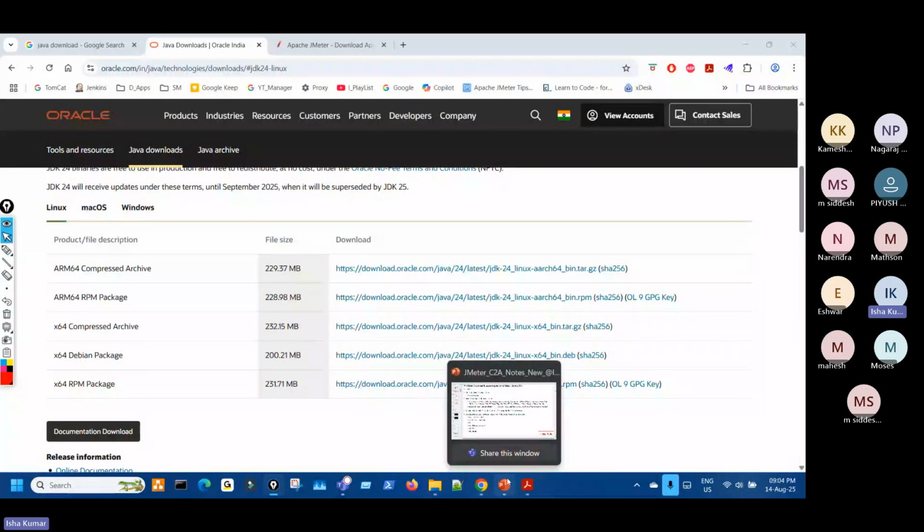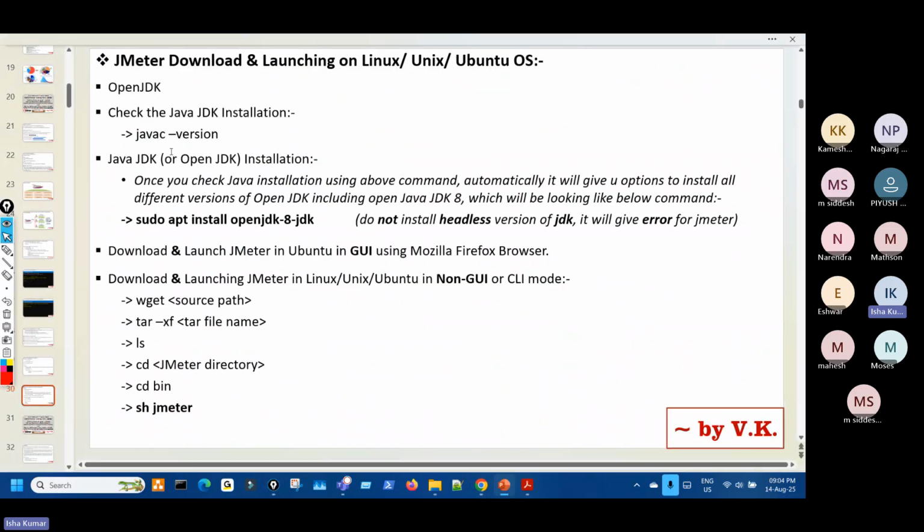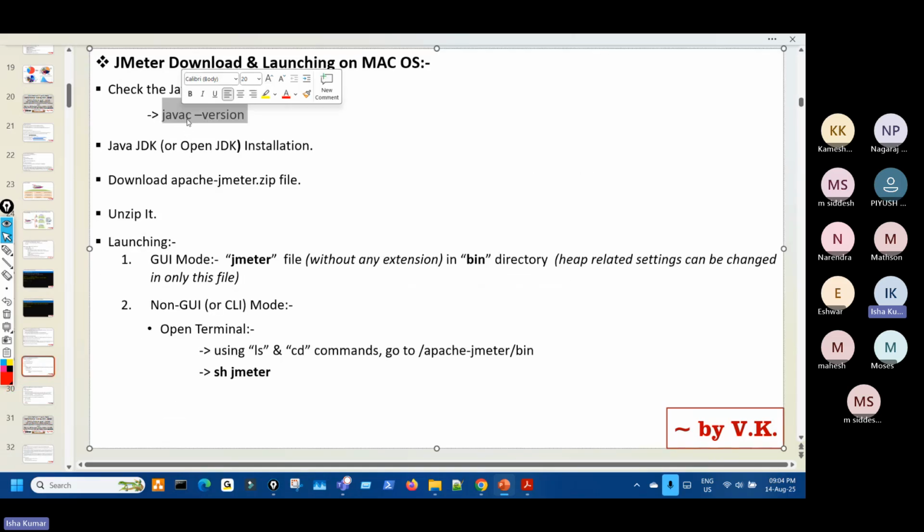So this is Java installation done, and always remember, once the installation of Java is done, how do we verify whether Java is installed or not? You can rerun this command on the terminal after closing it. Same on MacBook, rerun it, and it should show a success message. That way you can verify that Java is installed, because Java installation is very important. Then only JMeter will work.